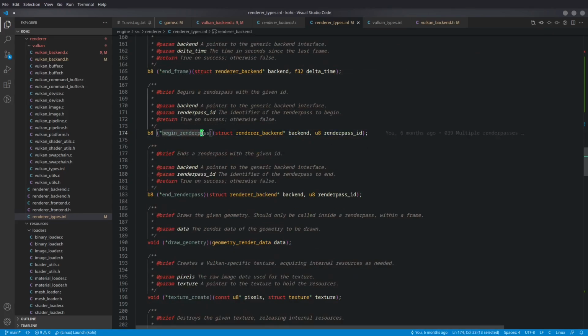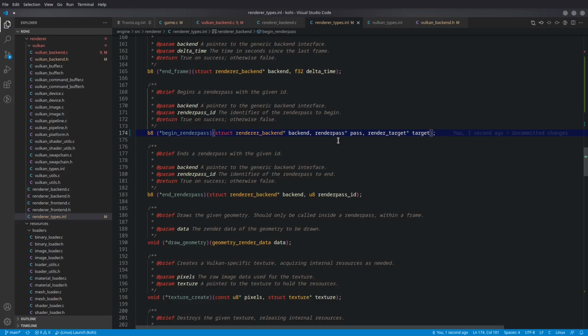However, now we have this begin render pass, and we were using a render pass ID. That is now no longer correct. So what we actually want to do is pass a render pass object along with a render target. And this will allow us to have a little bit of flexibility because render passes aren't necessarily always going to be rendering to the same render target.